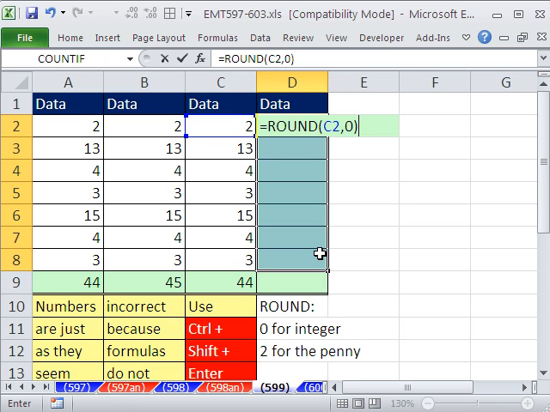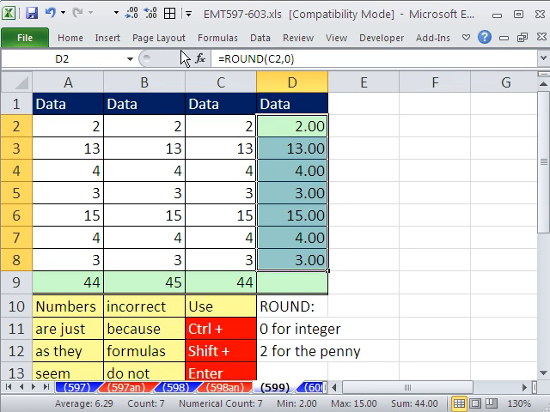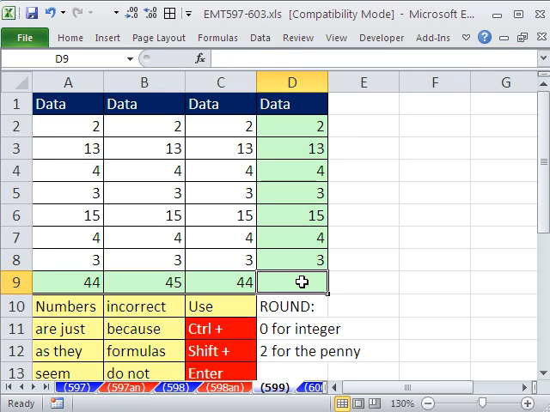You should actually hack off the decimals officially, because that's what round will do. Even if I increase the decimals, you can see they're not there. And then you just use Alt equals. Nevertheless, in lots of circumstances, this sum with round, using Control Shift Enter, that'll put the curly brackets in. That's the visual cue that this is an array formula. Sometimes that's just the method you want to use.